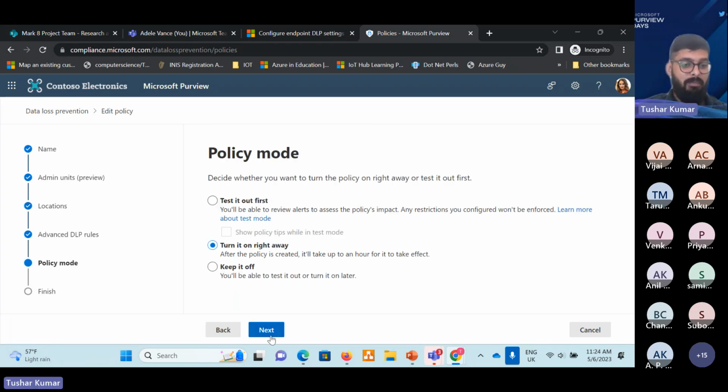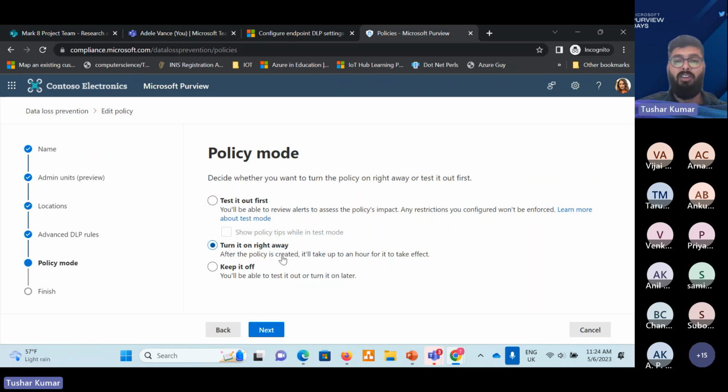The next step on this one asks specifically for what kind of mode you want to start with. Always the recommended is going to be test it out first and then turn it on. Because when you start putting restrictions, you'll see a lot of noise from the business, because it may or may not interrupt your normal business process, your normal business continuity.